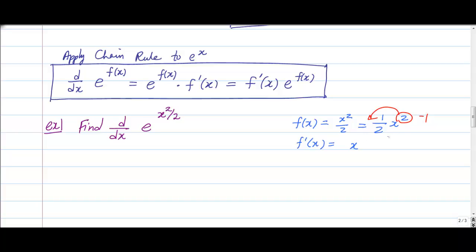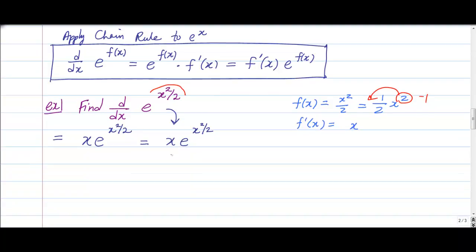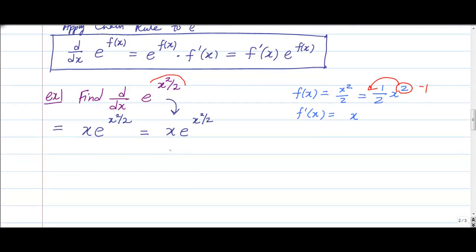Okay, so then f prime x is x times e to the x squared over 2. Okay? You're applying this rule. You can also think of it like this. Another way to do this is, what's the derivative of e to the something? E to the something times the derivative of the inside, which is the derivative of 1/2 x squared, which is x. Okay? So both ways are essentially the same. One, you're doing the chain rule in your head. The other one, you're using this formula in your head, which is just the chain rule. Okay.